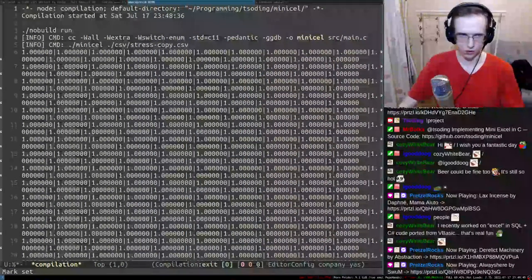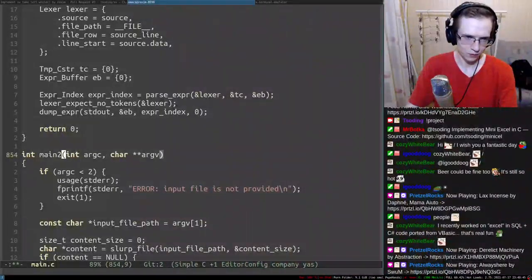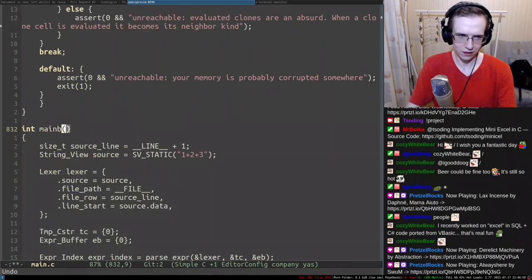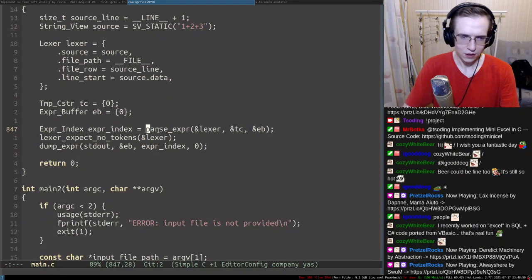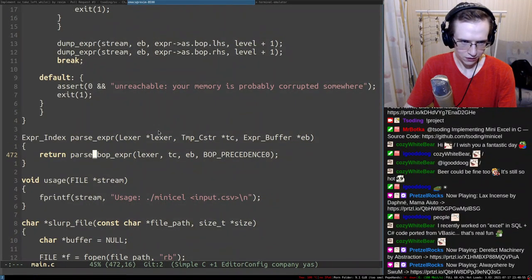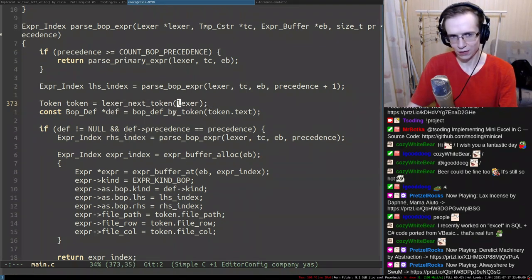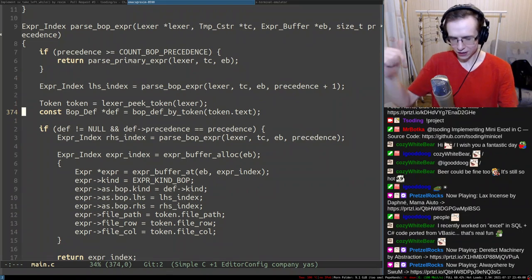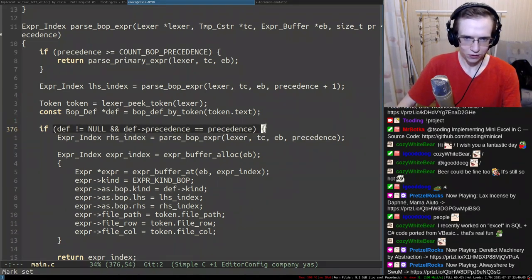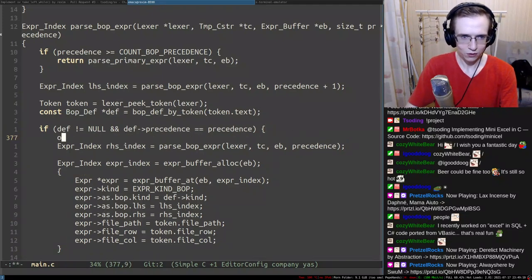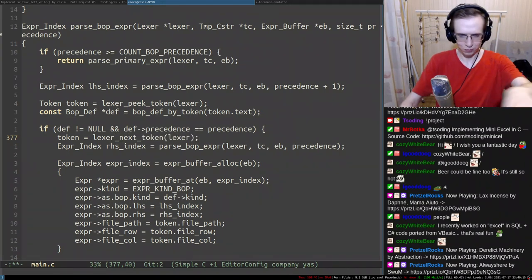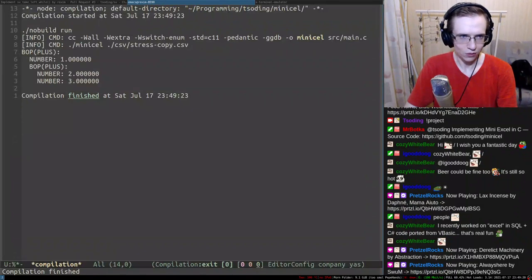But this is because the expression parsing is broken. So that's fine, I guess. So yeah, we'll have to first fix that. And then as we fix it, it should work properly. Okay, so here's expression parsing, right? And then bob parsing. And in here, instead of doing next, we have to peek into that token. See, we're peeking into it. And if we found the token that we want, we have to materialize that token by doing lexer next token. It's pretty much the same token, but I'm actually removing it from the lexer. Right, and there we go.